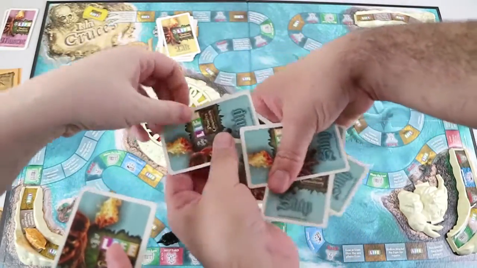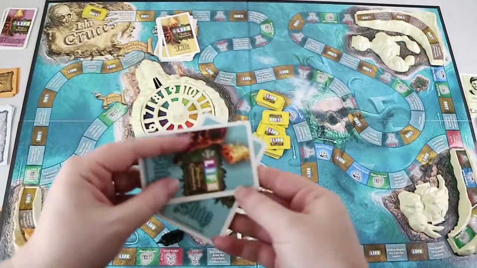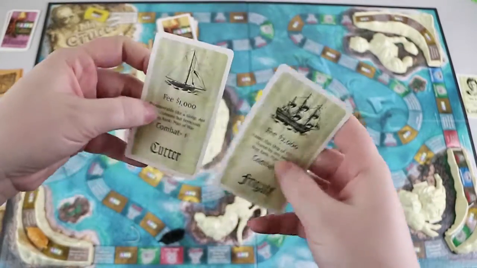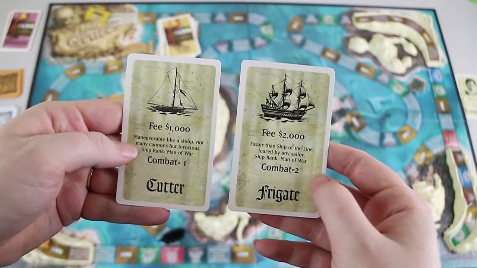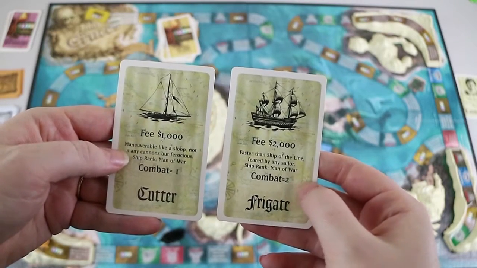Okay, 1 and 2. Now, if I can't afford either of these, which I should be fine at this point in the game, you do have to pick others until you find some that you can afford. Alright, so we've got the cutter and the frigate. The fee is more expensive on the frigate, but it has a higher combat, which we haven't actually mentioned yet.